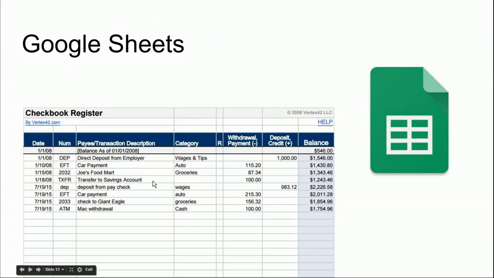Google Sheets is similar to Microsoft Excel. Could you see using this with your students? Remember, they can collaborate on one document. We might see this used with high school students or more advanced students, not necessarily elementary. But let's think about ways we could use Google Sheets. Great discussion. Let's go to the next slide.